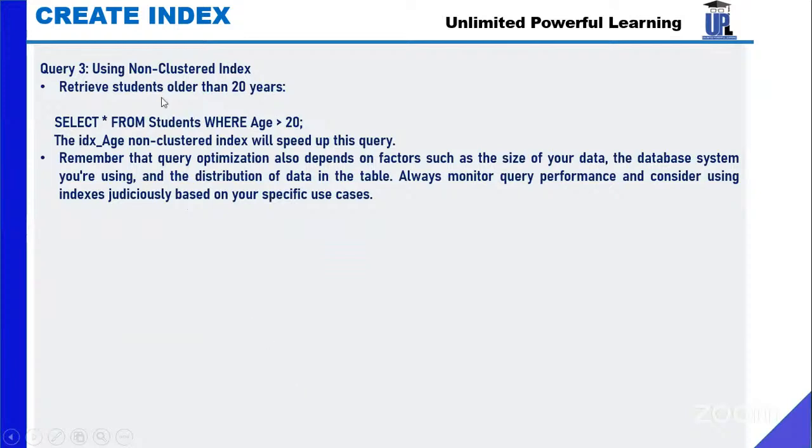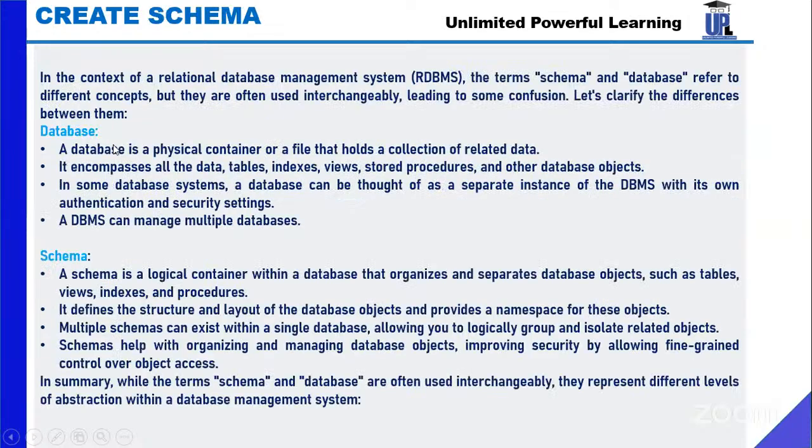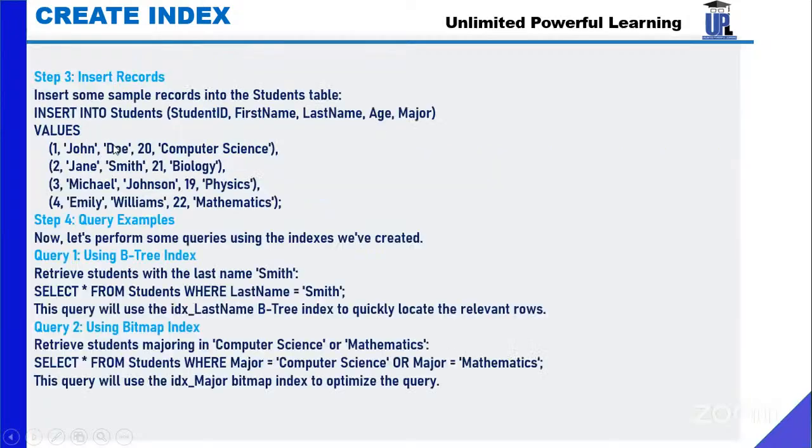And similarly, for a non-clustered index, we can use it like this also. Age can be used as an index. So you can modify many indexes. By default, the majority of the time, they will index based on the primary key. In case any support is needed, other columns will be considered.